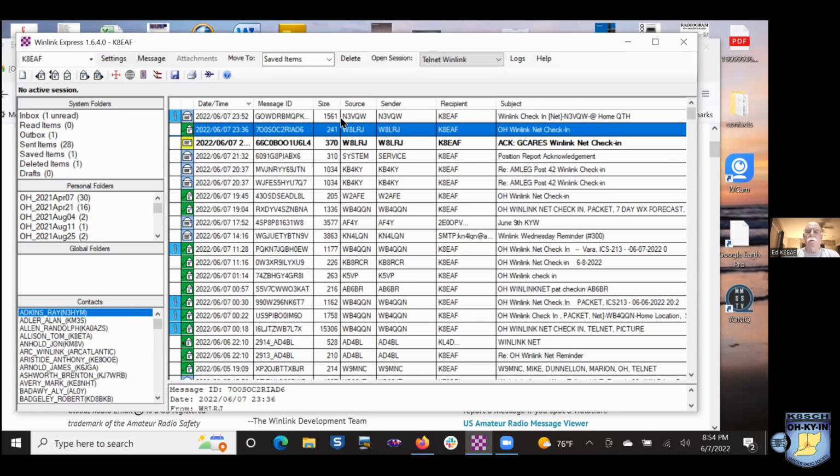And in order to send back to George, I have to send out to a gateway. So I have to either go HF, VHF, UHF, or Telnet and send out to a gateway and send my message from my computer back to the gateway. And then it goes to George and he has to download it, to receive it. So it's not an automatic deal where you're getting emails all the time, just to be clear on that.